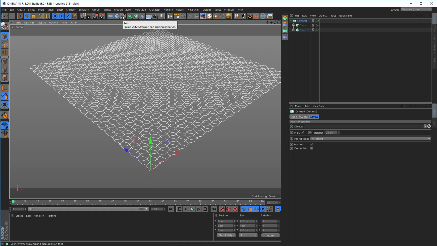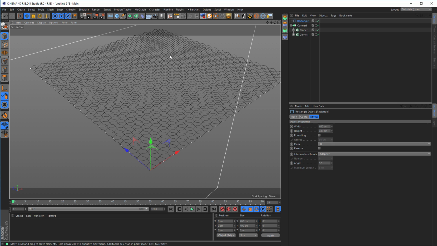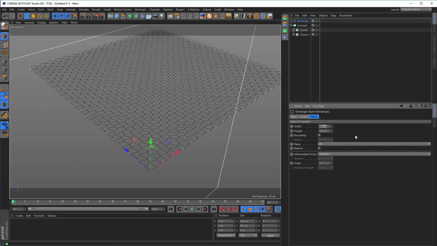First I need a profile for the sweep, so I make a rectangle here with, let's say, 4 by 3 with rounding, and the rounding I want here, the adaptive 30 is enough. This is just, the smaller this number is, the more segments you have, and I don't need as many segments for this. So now we have a rectangle.